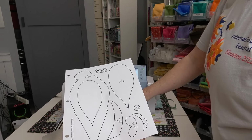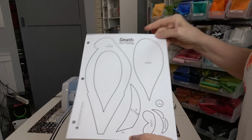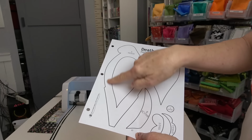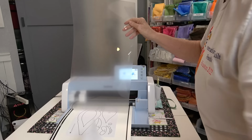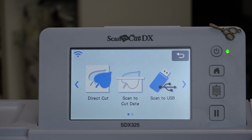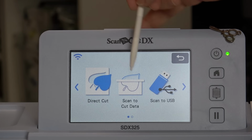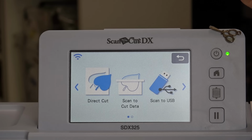This is page 27. And this has a reverse applique where the face goes behind this piece of the hood right here. I will be doing an inside outside, I think, because I need that hole in the hood. You don't get the inside outside as a choice when you are scanning in color mode. The three options I have right here are direct cut, scan to cut data, and scan to USB. It brought us right back to the scanning menu.